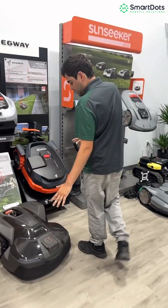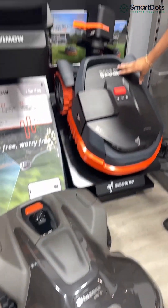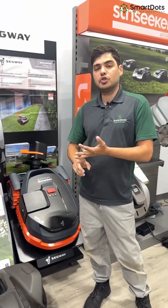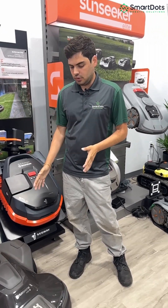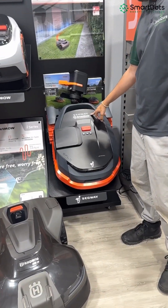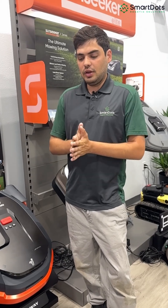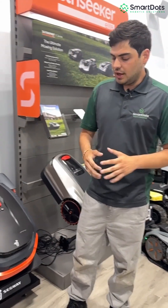I have them both over here — we've got the Husqvarna and we've got a big 440, and then we've got the X350. There are four models of the X series and three models of the IQ series: the 410, 420, and 440. Like always, the numbers mean bigger capacity, so we go up to 2.5 acres on both of these models. The X series has an extra middle model — the 350 — so you've got the 15, 30, 50, and 90, offering a big range from smaller yards to bigger yards.